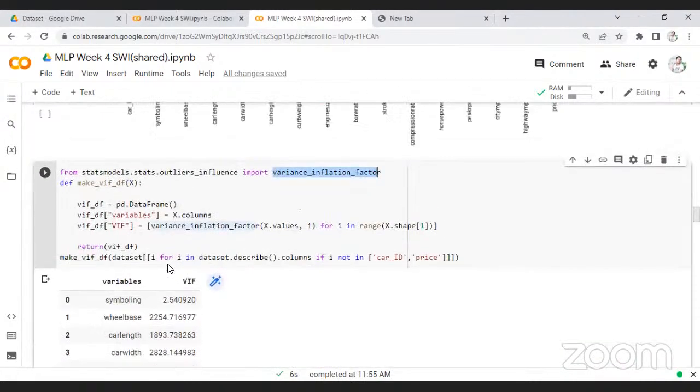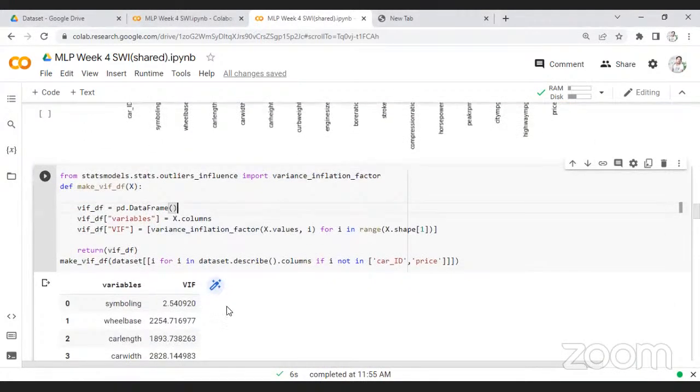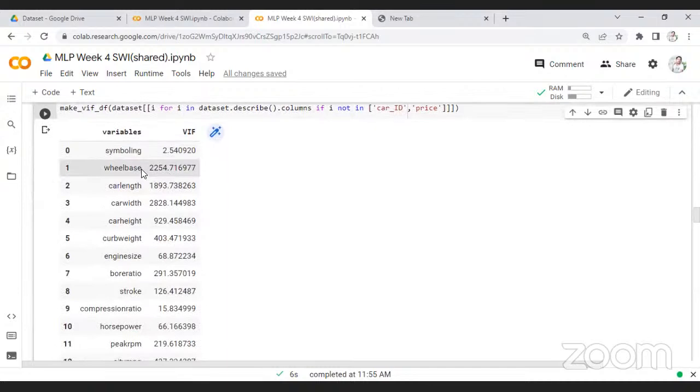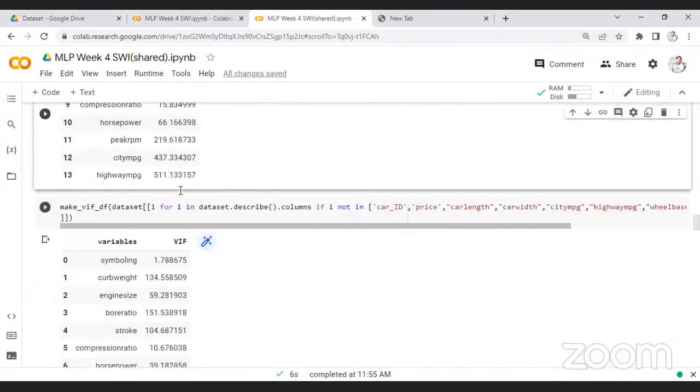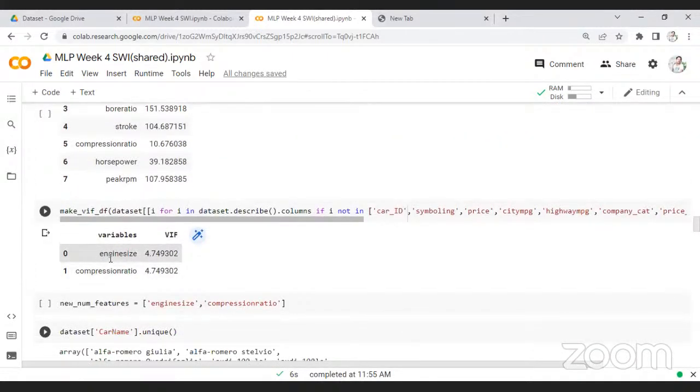So you said anything over 5 has to be removed. It's not a rule. It's a general practice people follow. So here VIF is coming very high for all of them. Sir, yes, so we have to remove one, then check again. But I would say after removing all the VIF more than 5, we were able to see just 2 features.